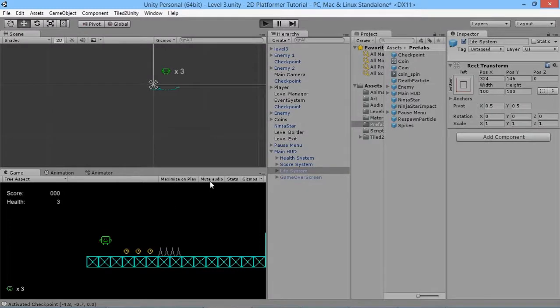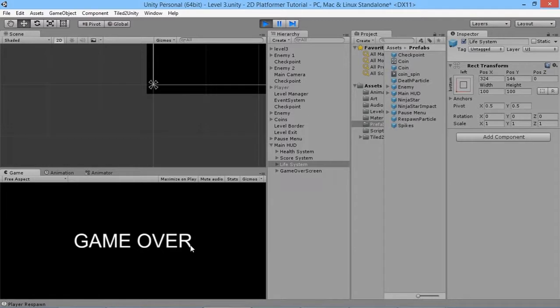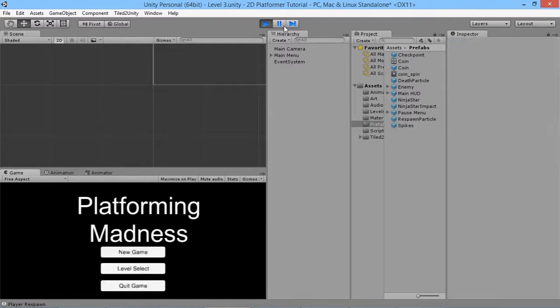So now if we play here, for example, we're in level 3, the way we've created the life system is it finds everything that we need within the level. So it finds the player and whatnot, and now if we kill ourselves, we lose our life. Kill ourselves again, game over, the level is completed. So there you go. That's our basic life system added to the game. Everything works perfectly fine, and it's all good.